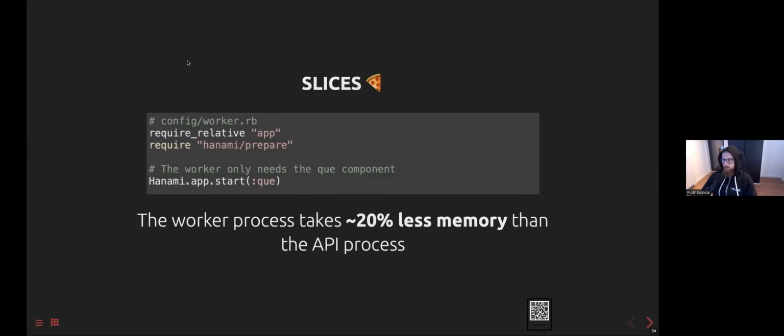Now, with such a setup, we can have really nice benefits. Just like in case of fast booting, when you start the console, or running tests that start very, very fast, you can also leverage this architecture in such a way that you can define, for example, a background process that you will run on production on your servers, that only needs the worker part.